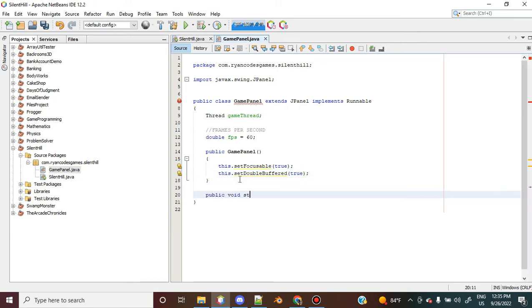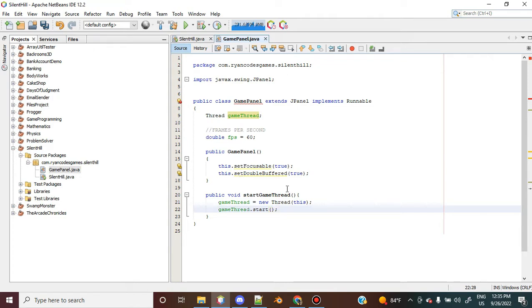Next, I'm going to create a method to start my thread. Thread, pass this runnable. Then I'm going to start the thread once I call this method.